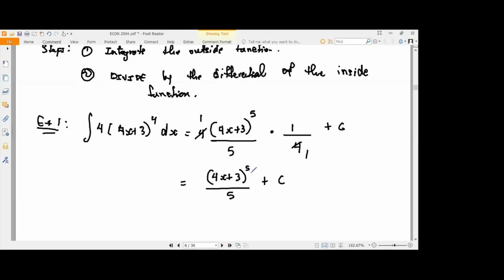So that's how you work with the chain rule. Now, I'm going to be very, very cautious because there have been days when I'll try the chain rule and it doesn't give me the correct answer. Why? In order to ensure that your answer is correct, you should always differentiate it and see if you get the same thing that you started with. So remember that integration is the reverse process of differentiation. So if you integrate and get a result and you're not so sure it is correct, differentiate it and see if you get back to the starting point. If you don't get back to the starting point, then your answer is definitely wrong. And I'll demonstrate one scenario where this chain rule does not work. All right, I'll just demonstrate it.